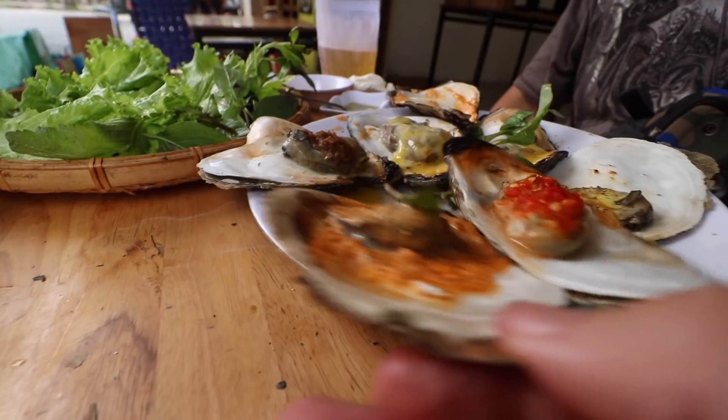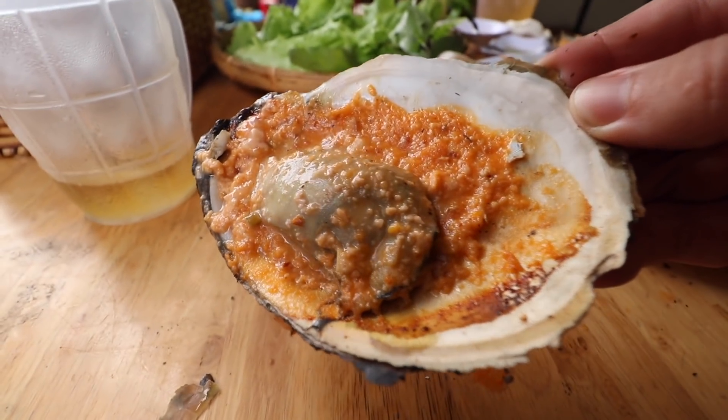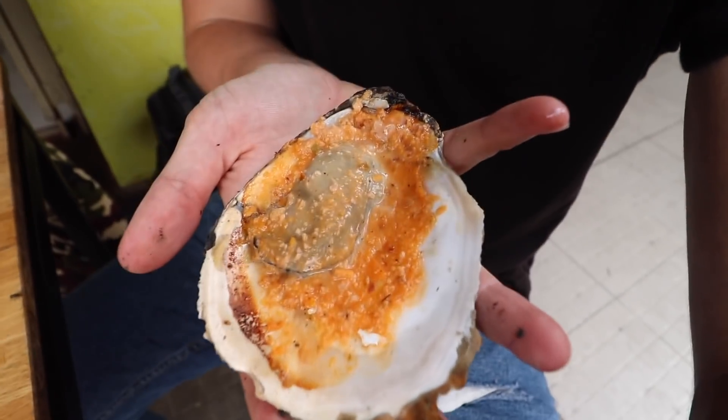They brought the dish out, opened it up — they brought the wrong thing. So looks like they're about to cook our Sichuan one. Oh, look at all that — and the size of these oysters are so impressive. It's 16,000 dong each — like 70 cents — and they're loaded. This one has a ton of satay sauce. The satay's nice but it's a little sweet for me, it really hides the oyster flavor. It's just too much sauce, too strong a flavor — I really just want something that's going to enhance the oyster flavor.